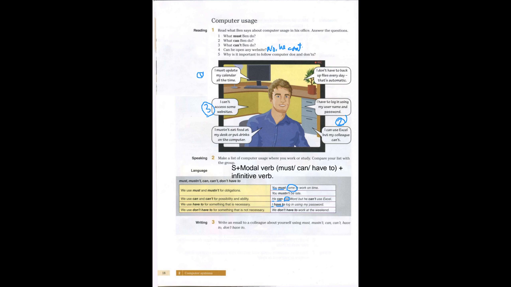And if you want to change have to into negative, you use don't have to. This is the negative form of have to. I hope this is understood and clear to you. So let's move on.